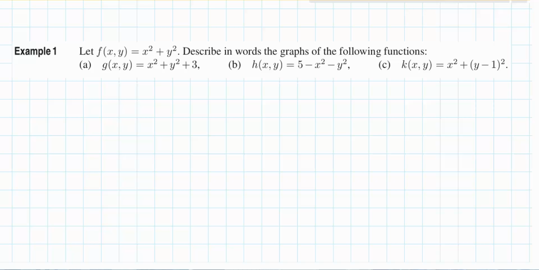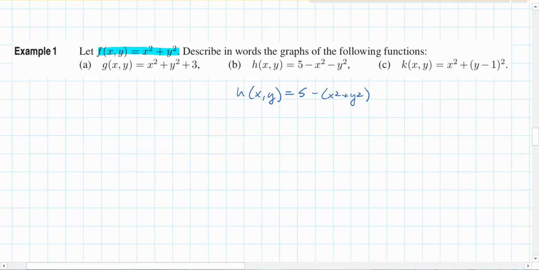So let's say f of x is right here. Remember that it's f of x. If I wanted to translate h of x into something a little bit more similar, that would be 5 minus x squared plus y squared. So what's going to be the relationship between f of x and h of x if you graph it?